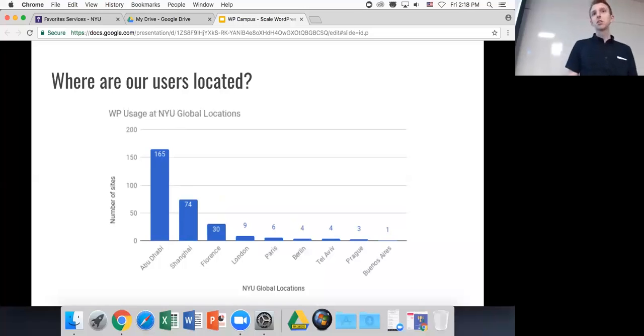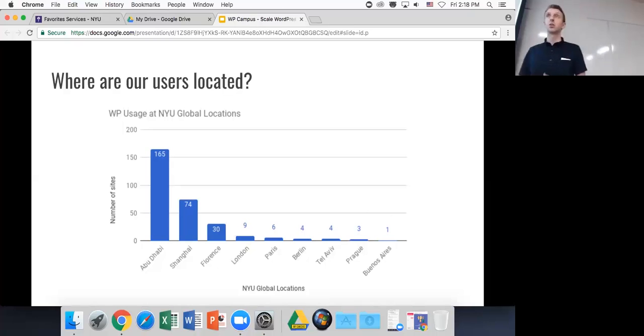Right. So we can also look at where, in a more geographical sense. As mentioned earlier, we are a very global university. We're trying to be a very global university, and so you can see sites from some of the different locations. This isn't necessarily 100% accurate because students and faculty move around. A student from Steinhardt may go to Shanghai for a year and they may create 40 sites, but it will not be reflected in the way our metrics work.